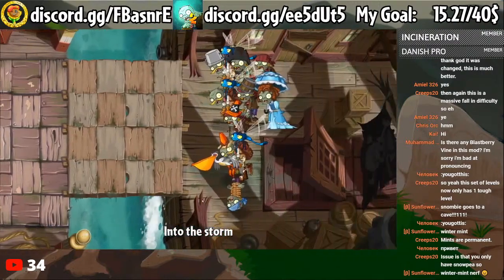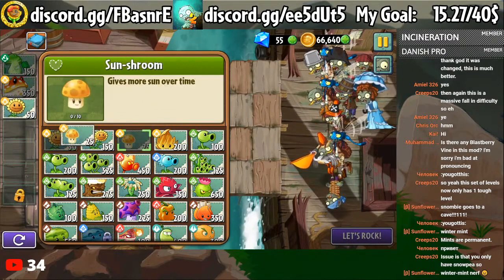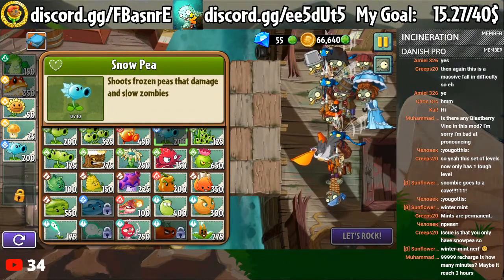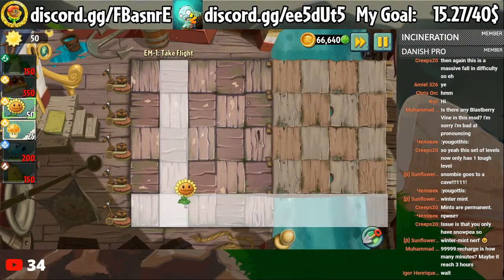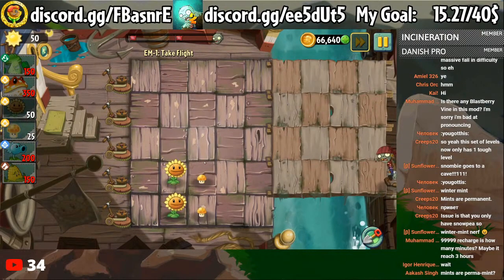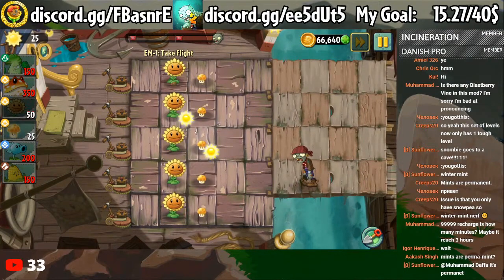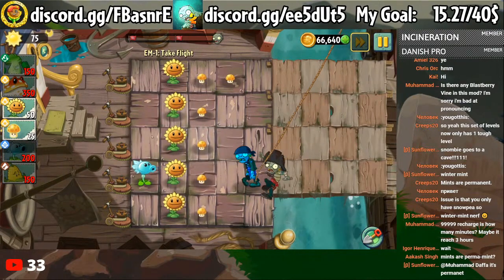Alright, so I have some plants picked for me again. What's it gonna be this time though? Oh, that isn't so bad. I can work with this. Cool, cool. Take flight. Here come the zombies. Wait, this level is not based on a timer or what?